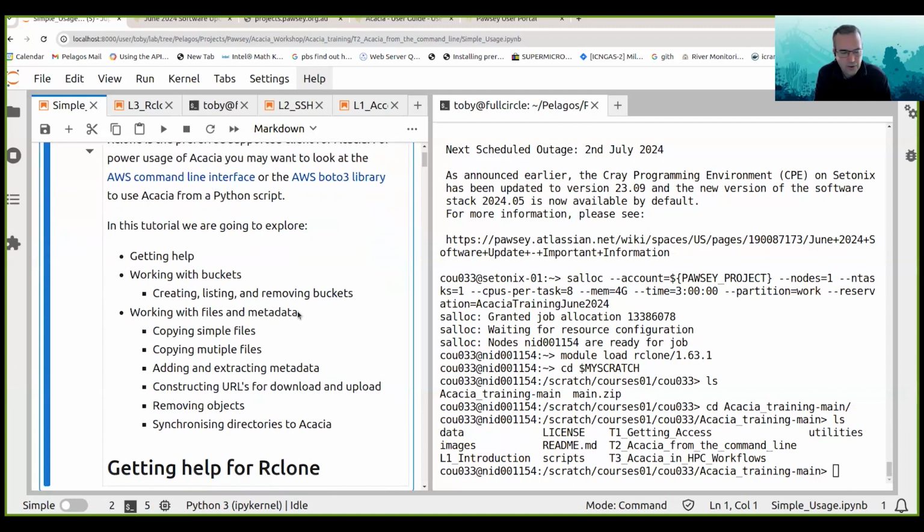Now, bucket names can potentially be made public using HTTPS links. So please do not include confidential information in bucket names. Usernames can be a target for an attack. Email addresses can be exploited. Passwords and secret keys are obviously not okay as a bucket name. Initials are okay, though, if they aren't a Pawsey username. And of course, they must not be IP addresses.